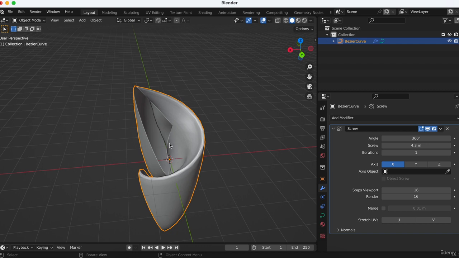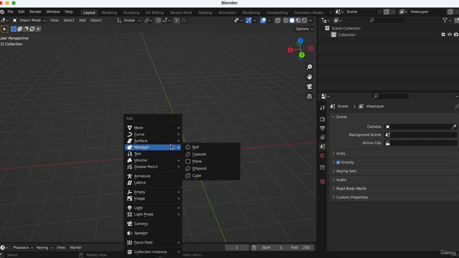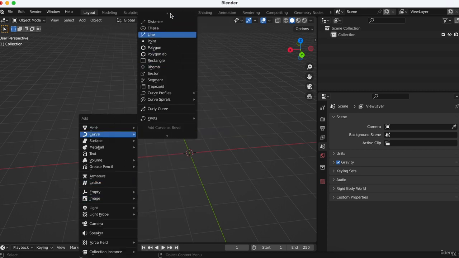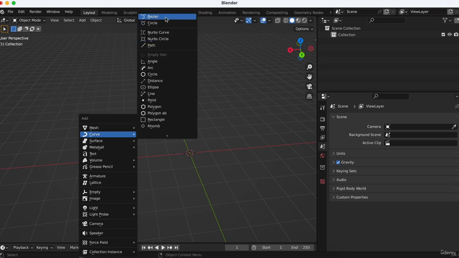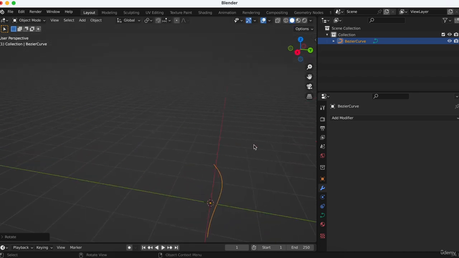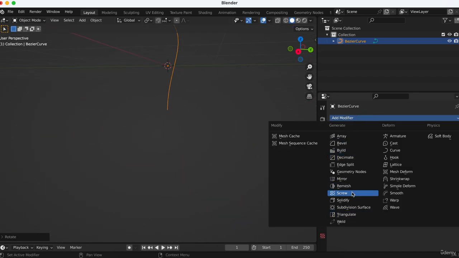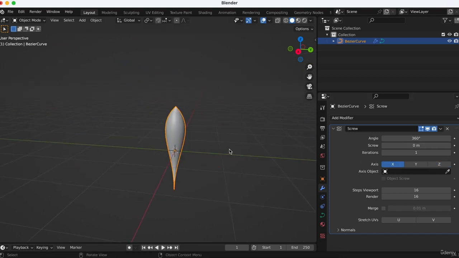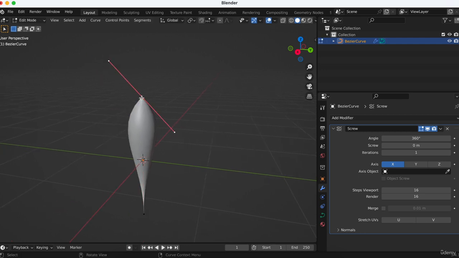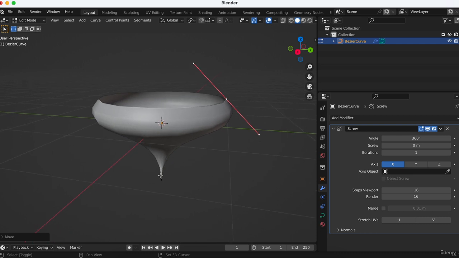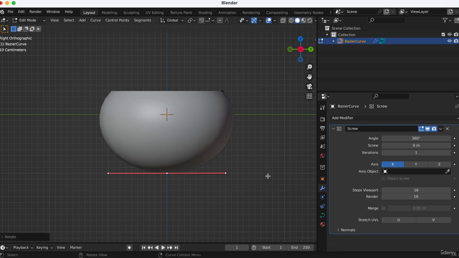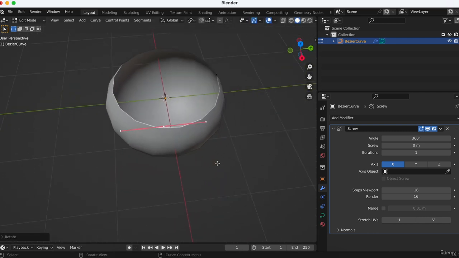Now that we have this, so X, delete curves, Shift A, curve, Bezier curve, R, Y, 90, add modifier, screw, axis on X axis. We get this, we're going to move it like this, we get this, we can R put it like this, so it is flat.